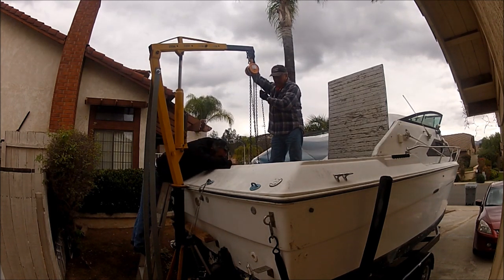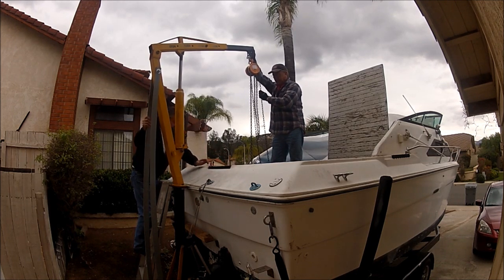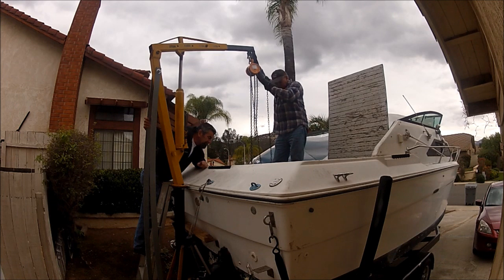How's the engine stand? The lift, how's it look like it's doing? It looks like it's pretty solid, huh? Yeah. We haven't tested it yet.